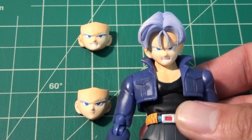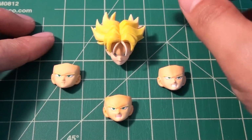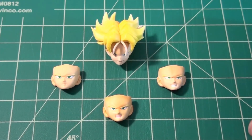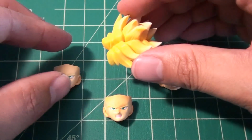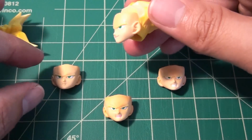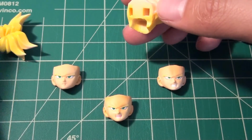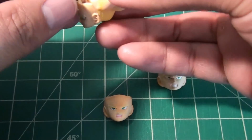and there you go. You also can go Super Saiyan if you wish, with the extra head with the spiky hair, and you get 3 extra interchangeable face parts for that head. And to swap face parts, same deal as the normal state. Take off the front piece of the hair, take off the face part, pick a different one, put the hair back on.